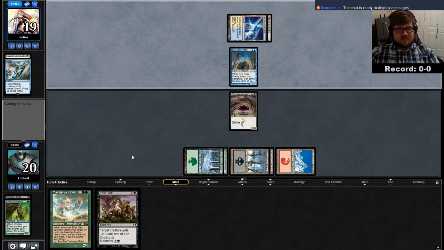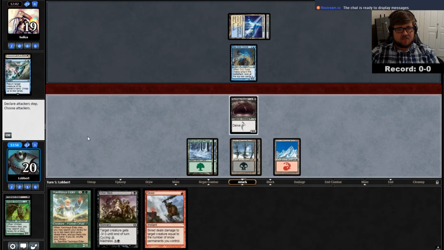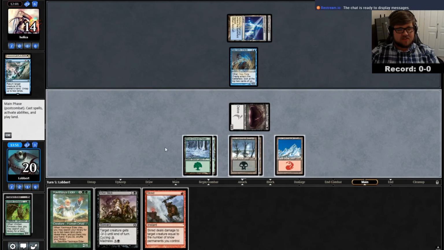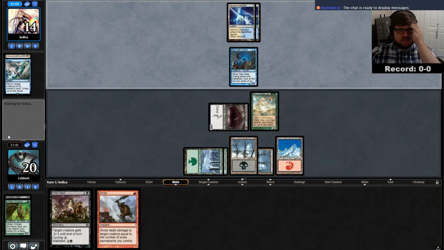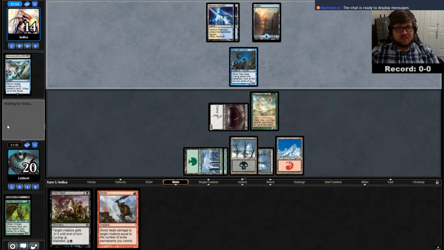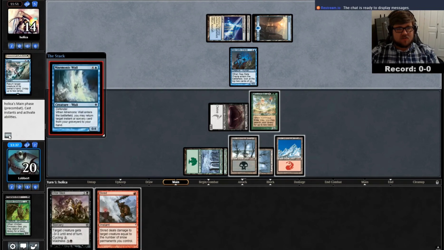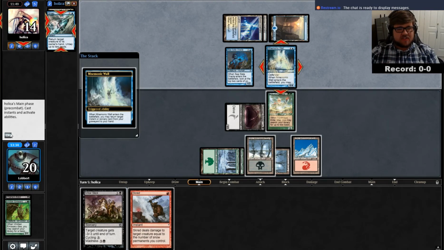So I can Ickerslick that if I get a basic. Or a Scred. Let's see if he blocks them. No blocks. Let's just Yavimaya pass. I don't want to Ickerslick that if it's not for value. I want to keep my 2 up in case I want to crack this Elder, and then Scred, of course. The interesting thing about Ickerslick is it's a sorcery, but the cycling makes it instant.